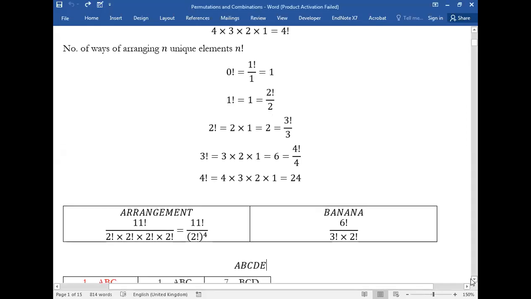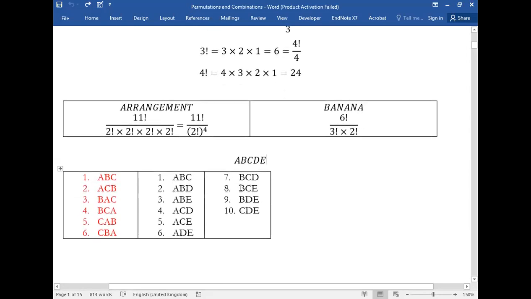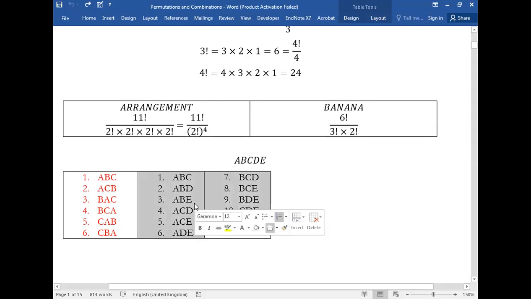Understand one thing, these are 5 unique elements and you're trying to make combinations of 3. So that can be ABC, ABD, ABE, then ACD, ACE, then ADE, then BCD, because A, B and C has already been made, I do not need to make it again. BCE and BDE and then CDE. These are the 10 combinations that you can make. Which one have you people missed out on? So look again, guys, we've failed to count these.